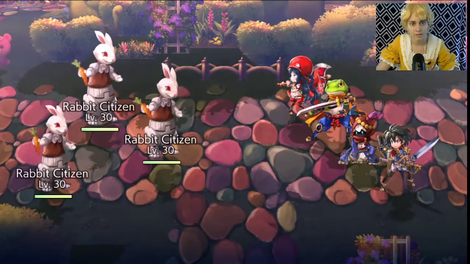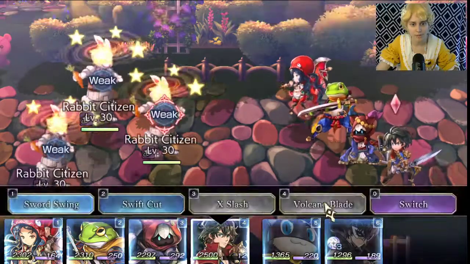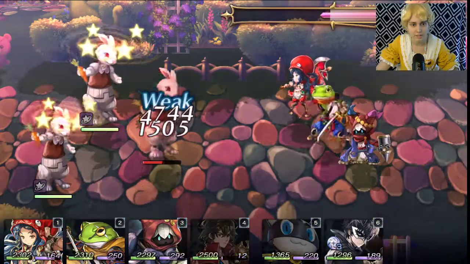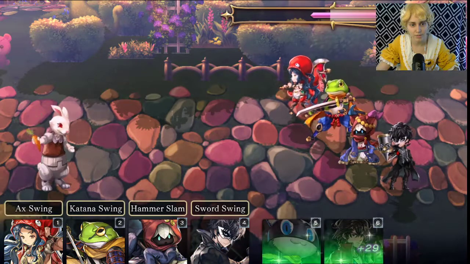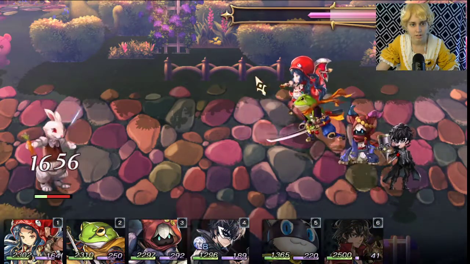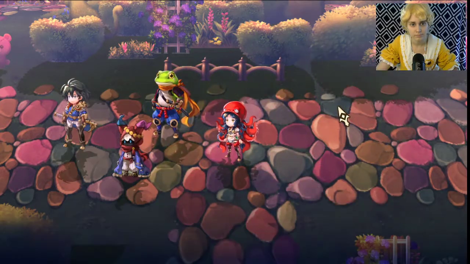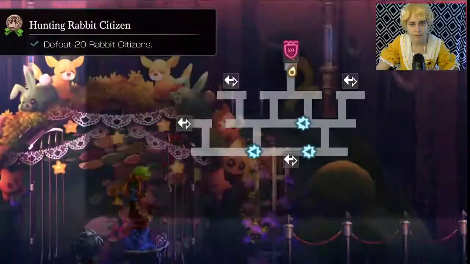Like Queen and the other ones. You can just do regular attacks. I think that's fine. Fortunately, the rabbits are resistant to his Valor Chant attack, which kind of sucks. Ooh, and that's open too. Fancy. I guess those stupid gates open as we advance through the story here.